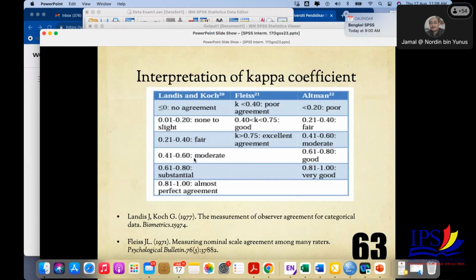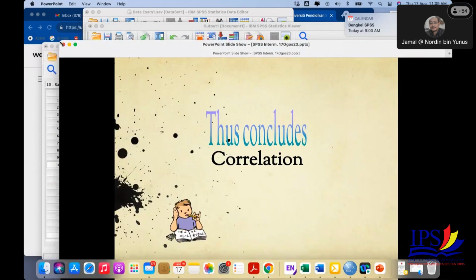If you go to Landis, it is also moderate, and Altman is also moderate. So these three scholars show that if you got 0.5, that means it's moderate. Okay, that's it about the kappa.